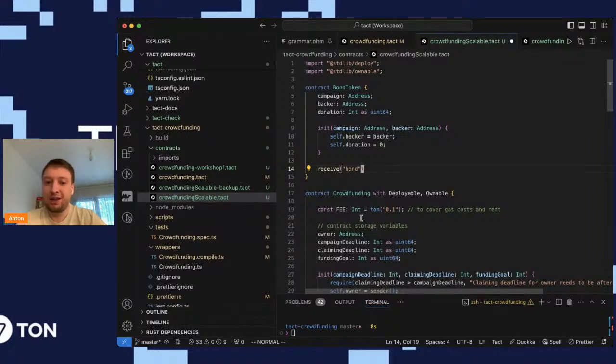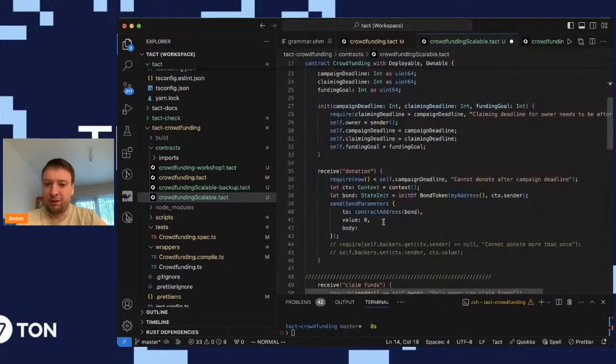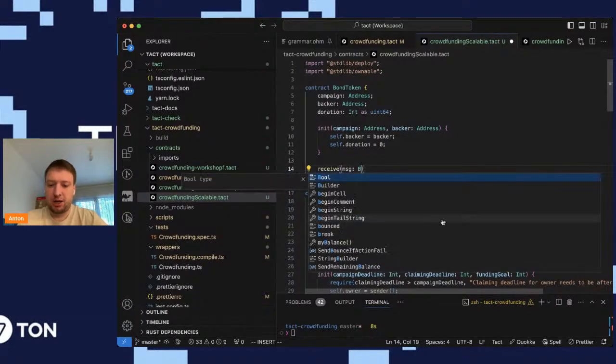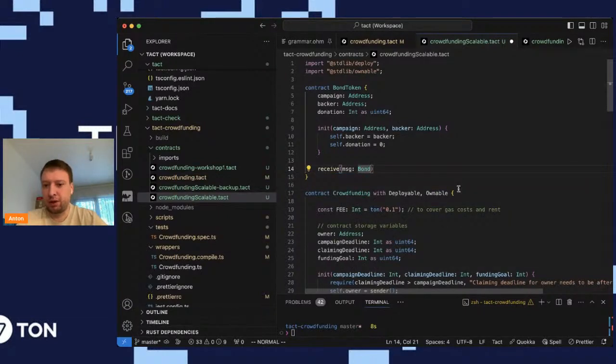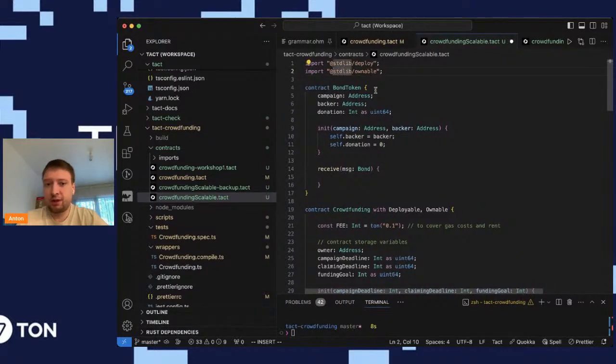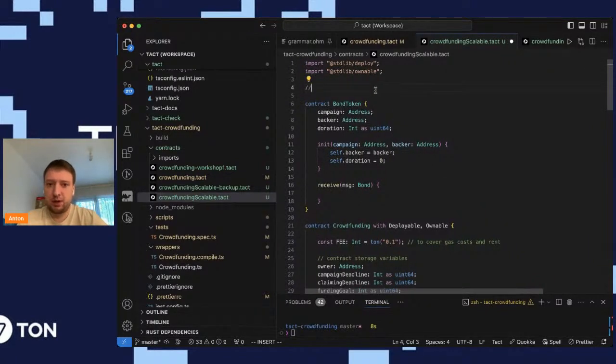It will be a really small amount, basically. So instead of just using strings, we're going to be using messages, and this message we will be calling bond. A promise, you can call it as well. Or fund.